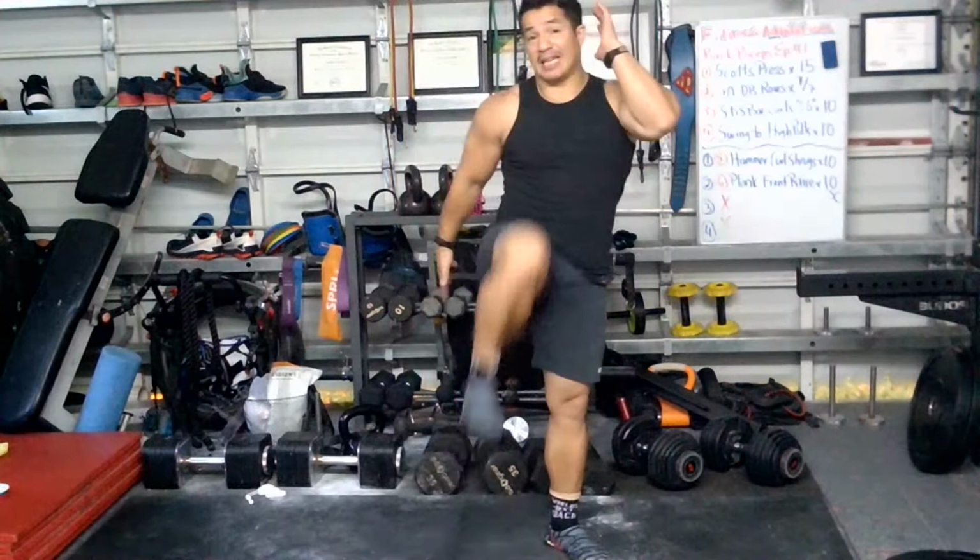But if you don't try to hunch down to get the leg closer, right? No, stay upright and just focus little by little, week by week, that leg's gonna get higher and higher until those hip flexors are strong enough to get your knees up, all right? So we're gonna march just like this. The leg that kicks back, the arm that kicks back is the leg that goes up. And then you switch, all right?